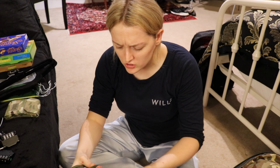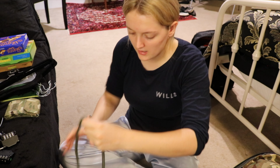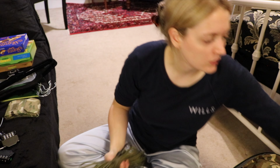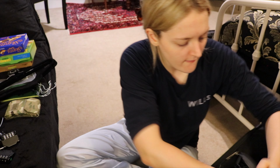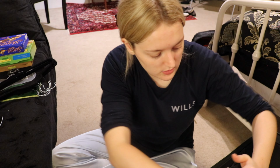You do get issued bungees. I think I have two that I've been issued, but you need to buy more. I just bought a pack of six that are three different sizes. Okay, so bungees, paracord. I think I'm gonna shove these on the outside of my case because then I can just put them in my Bergen. Tent pegs, because you have to have these for the basher as well. So I got 10 of those taped together so I don't jingle jangle and lose them.